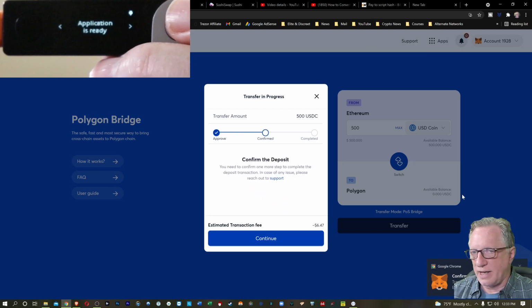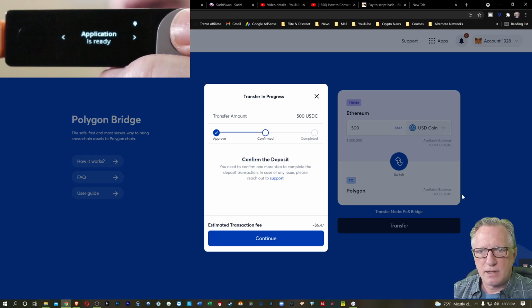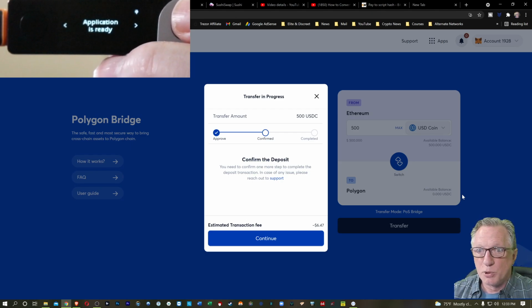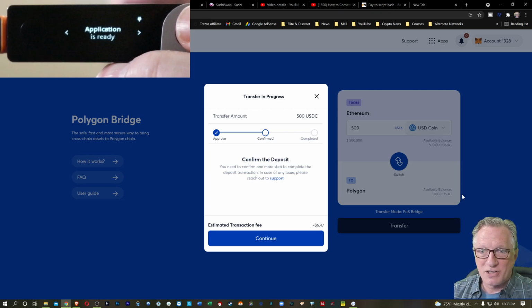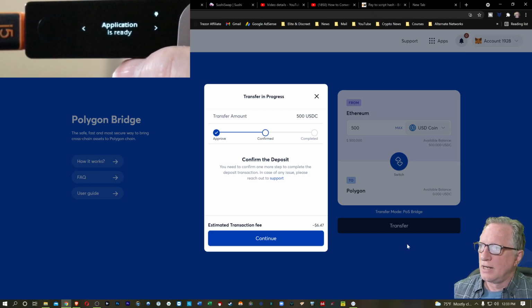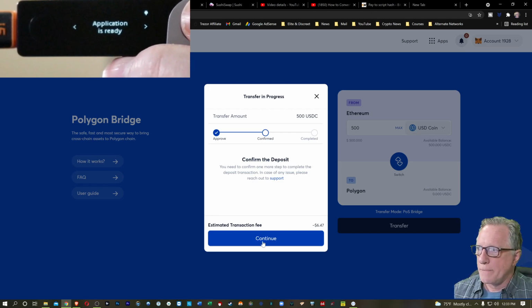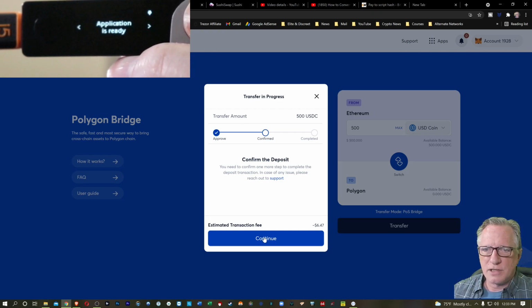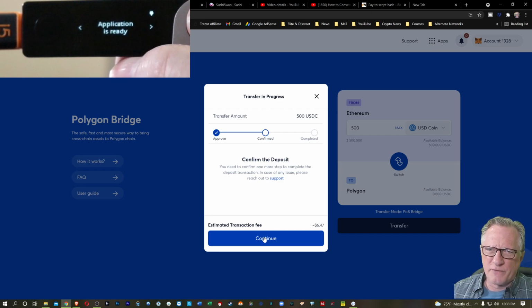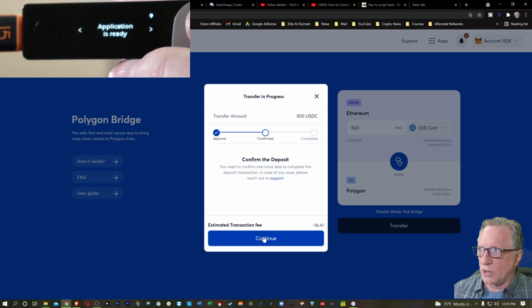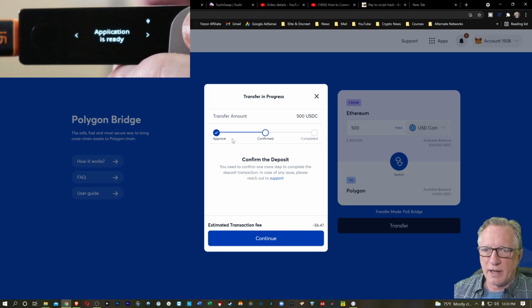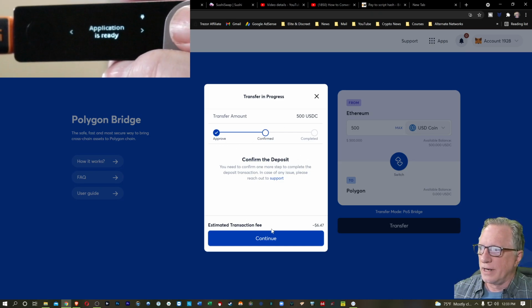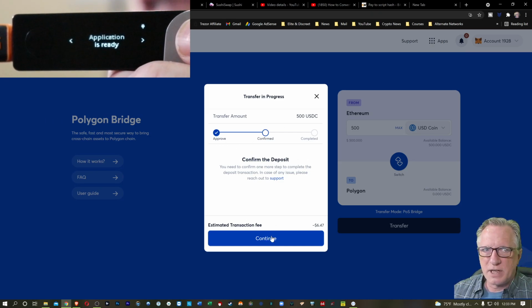Okay, and there we go. I see the confirmation in my MetaMask that the approval process transaction went through, right? Now we'll hit continue here. I'm thinking maybe this is done when it's a new coin, whether it's Matic or an ERC20 or Ethereum or anything. If it's the first time you've done that particular coin, you're going to need to do that explicit approval, right? So here we are. We're on the confirm step. We'll hit continue.